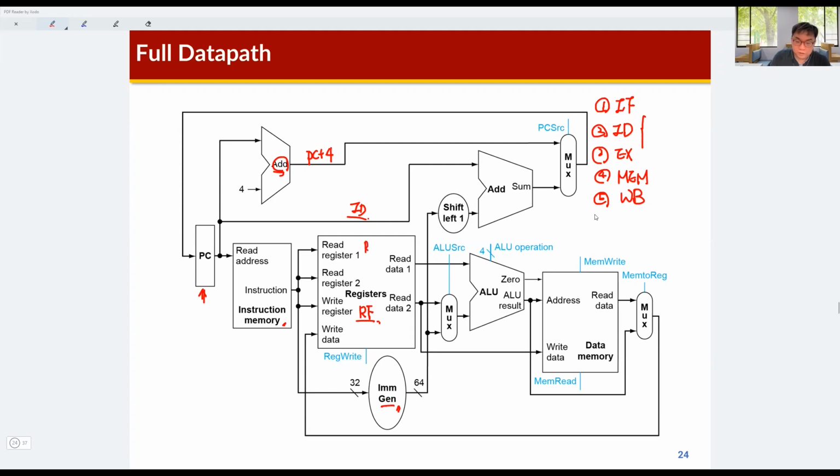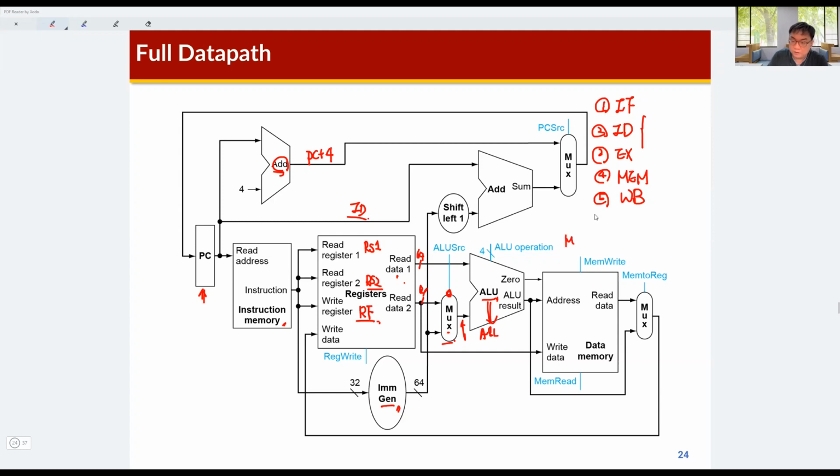And then the two source register numbers, RS1 and RS2, are given to the register file, and the register file produces the register data. It's 64-bit data. This data is delivered to the ALU because we need the arithmetic and logic operation, and this operation is performed by the ALU. Sometimes the second input of the ALU can be an immediate value. So we need a MUX here, and also a selection signal, and through this mux, we can select one input from the register file or another input from the immediate generator. Okay.